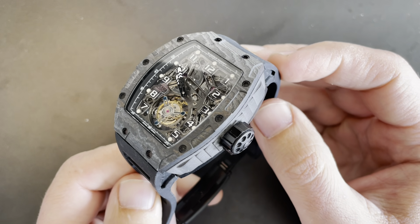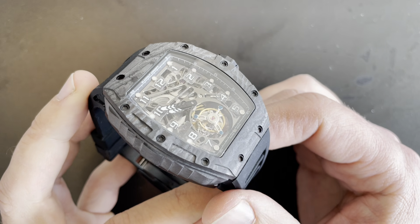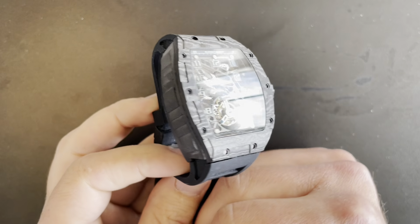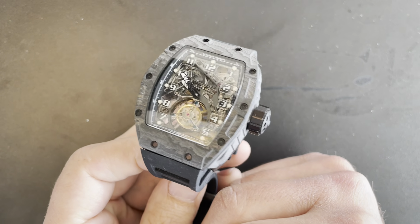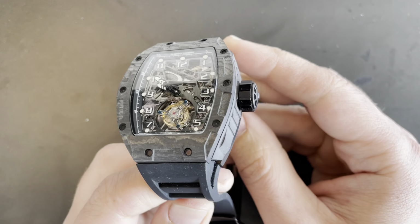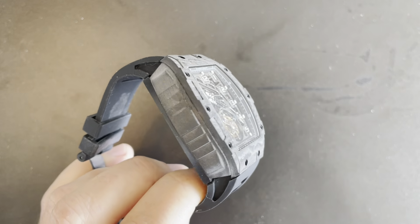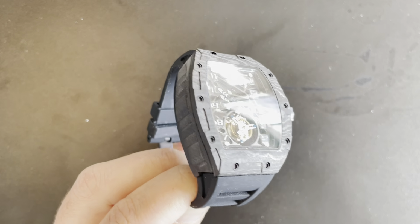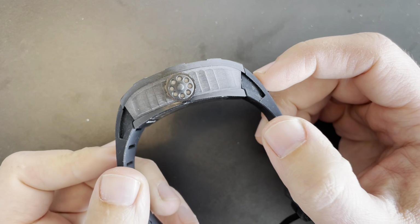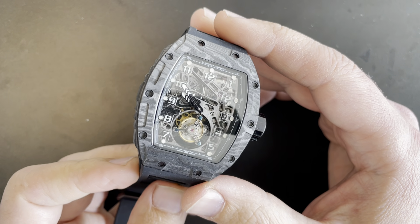But at the end of the day, we're obviously affected by brand and by perception. And I'm not even talking about what other people would think, because I think you have a good chance that almost anybody else in the real world, if they know Richard Mille, would think this is a Richard Mille on your wrist. So I'm not even saying that, but what you know and what you think definitely changes the experience of owning and wearing the object. So that's been a really interesting thing to see in this kind of case.